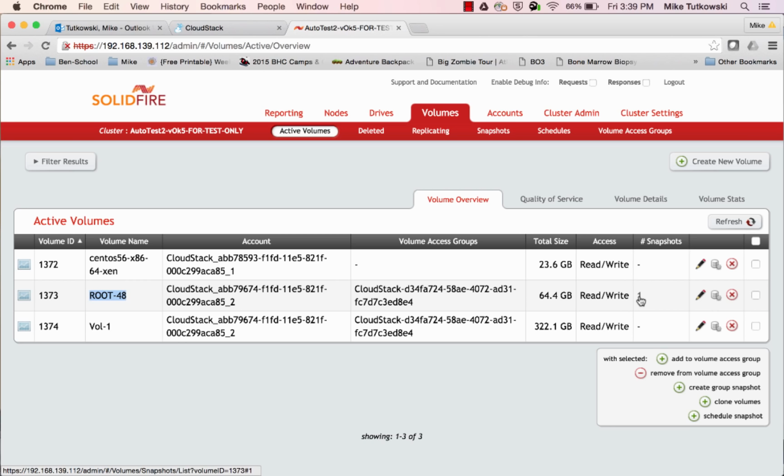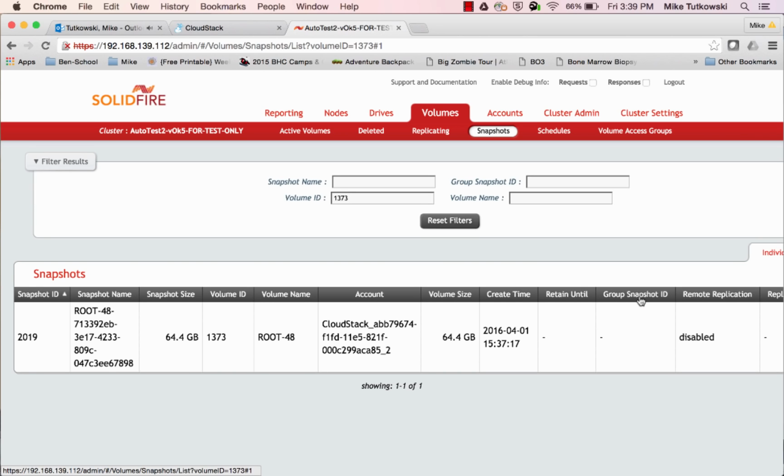I'll go ahead and click on it. It'll switch us over to the Snapshots tab. This particular snapshot is being cloned into a new SolidFire volume. Once that has been completed, now remember, we have a unique identifier on the SR and a unique identifier on the virtual disk image within the SR.